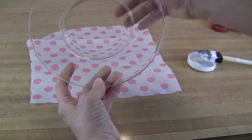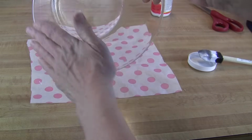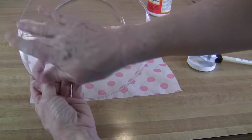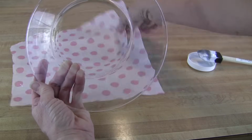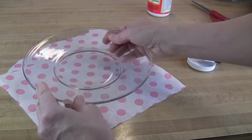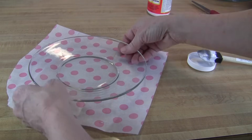Okay, I'm ready to start. First thing I did was wash this plate after I brought it home from the store. Sometimes glass comes with a little bit of a film on it when you buy it, and you want to make sure that especially the bottom is completely clean before you attempt your project. I also cut out a piece of my tissue that is just big enough to cover my plate with a little bit of overhang all the way around.